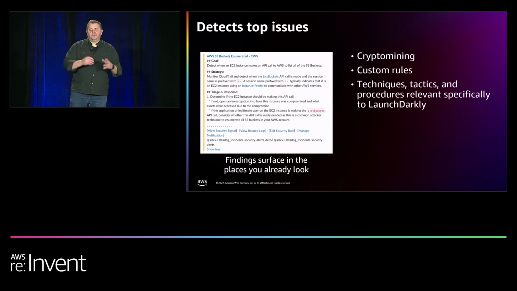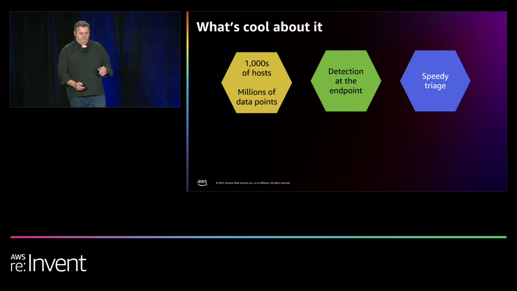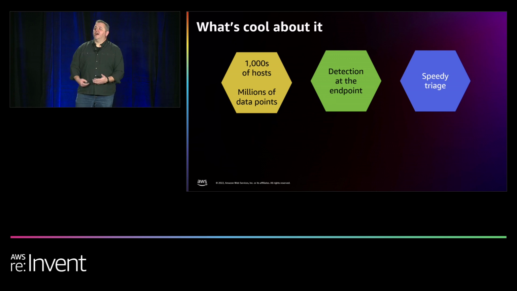Right, so we came back to crypto mining as a great example because we will never have that in our environment. But also because we're a novel SaaS platform, we have a variety of different things that we need to monitor for and risks that we have. Given that flag delivery network, we have different kinds of exposures. And because we've got those thousands of hosts and consequently millions of data points, it's humanly impossible for us to see all of that and understand it.